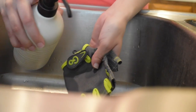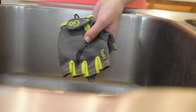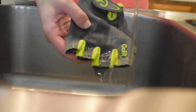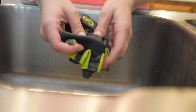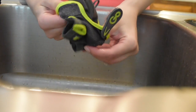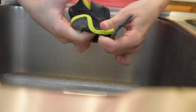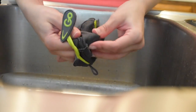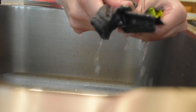To wash my gloves, I'm just going to take some regular soap. Just a dab is good. And then you're just going to use the water and wash it off. You can just rub it with your fingers. Also, I would recommend flipping it inside out, because that's where a majority of the germs are that you want to wash out, from your sweat. So just flip it inside out and wash it this way as well. You don't need a ton of soap even though you feel like you do.